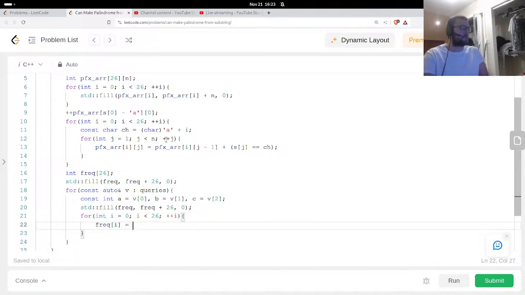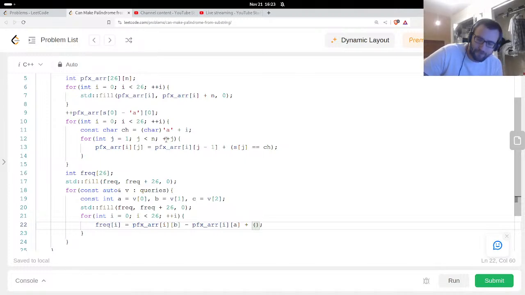And then now I'm going to say for each i, 0, i is less than 26, frequency of i is going to be equal to its prefix array of i of, it's going to be B minus A, right, plus, excuse me, it's inclusive, and in that case I actually want to add back like S of A, whether or not S of A is equal to this value of i.